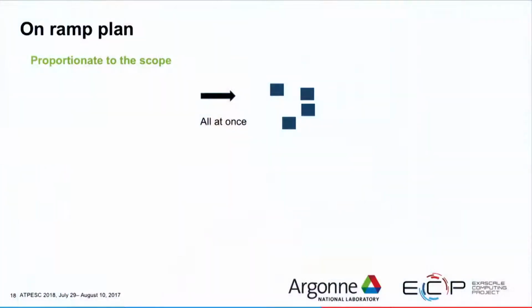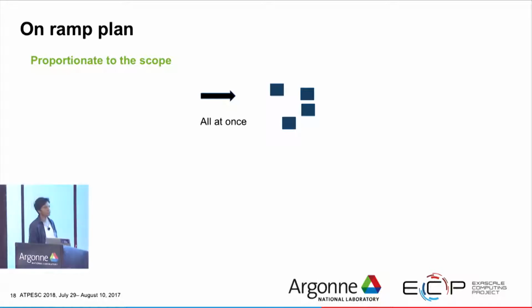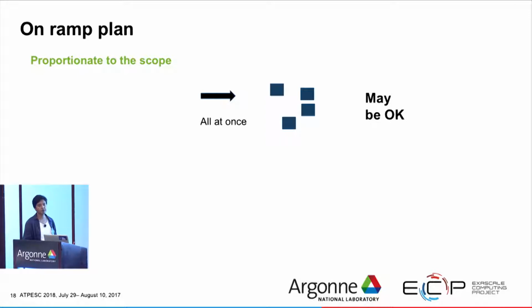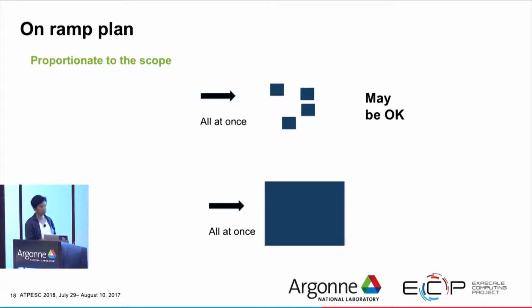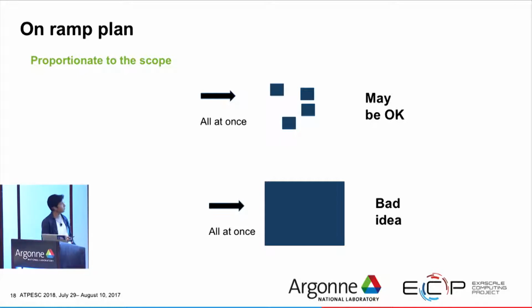And then the next thing that you have to think about is the on-ramp plan, because you do not ever want to have the change happen all the way from one end to the other. So assume that this whole thing was the code and you had a few little bits that you knew needed to be changed and not the rest of the code, then you could perhaps do the change all at once and still come out okay. But if you need to do the entire code all at once, then that is definitely a bad idea. Okay, that's where you have to have an on-ramp plan.